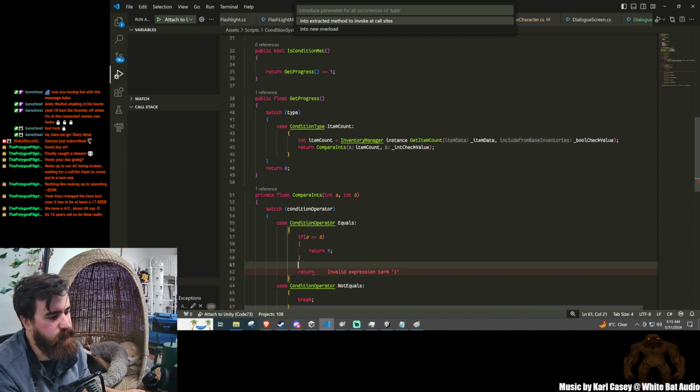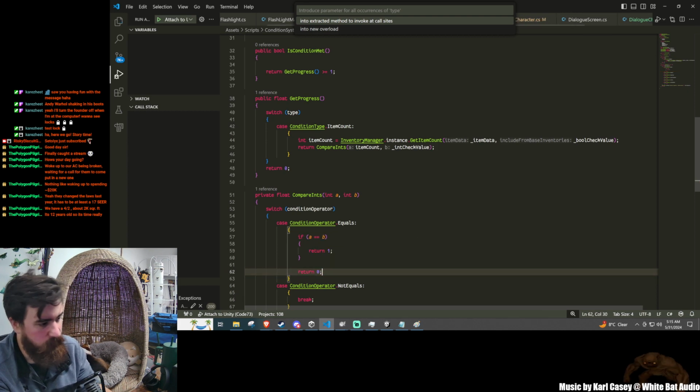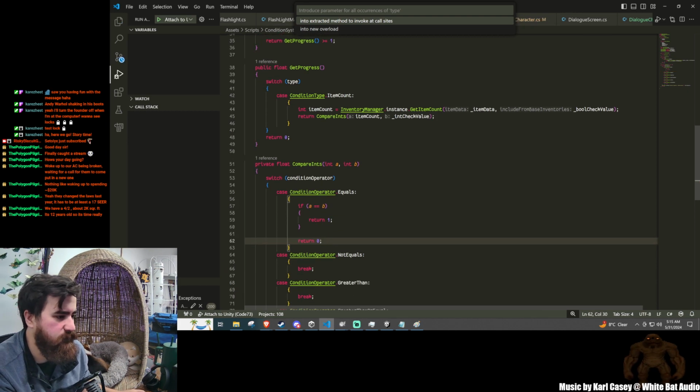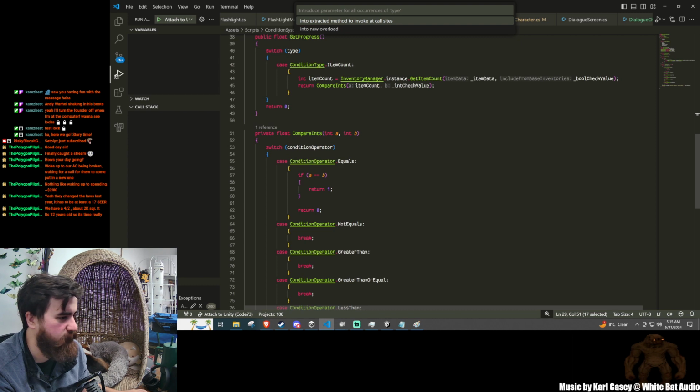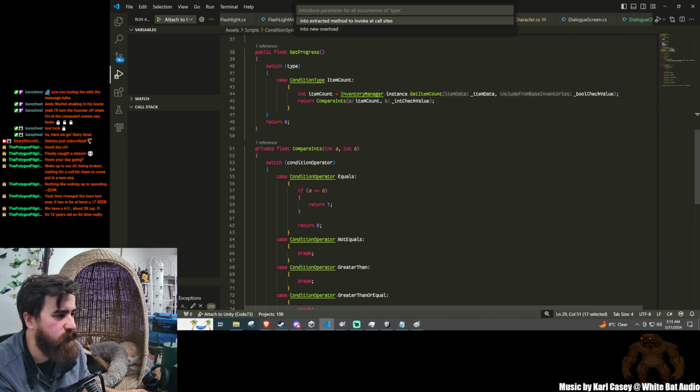You know what? On these ones, I'm just gonna say 0. These ones don't make sense to do percentages. The only one that really makes sense, I guess, is the int starting value for greater than or less than. Those ones I'll accept, but these ones just don't make sense.